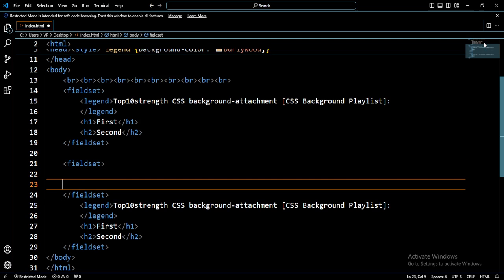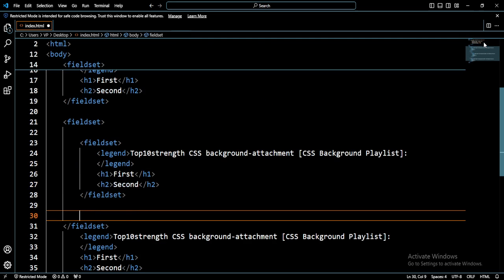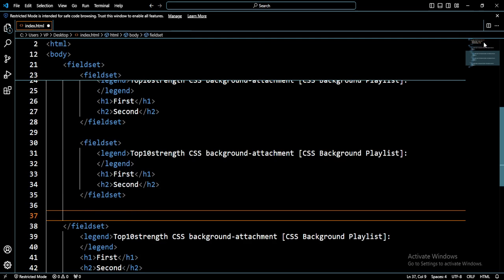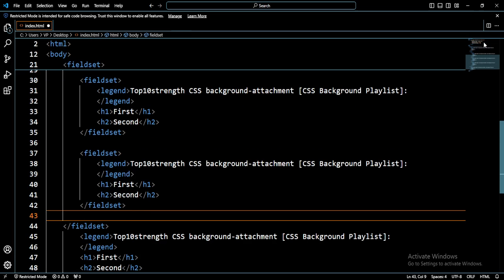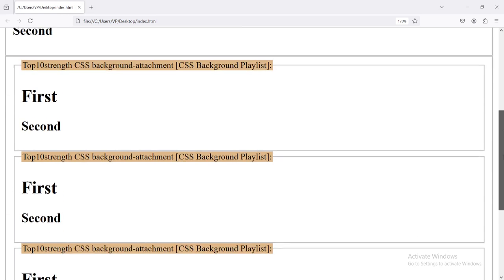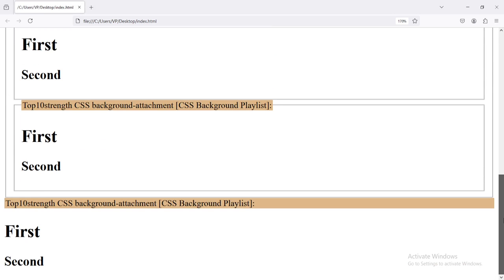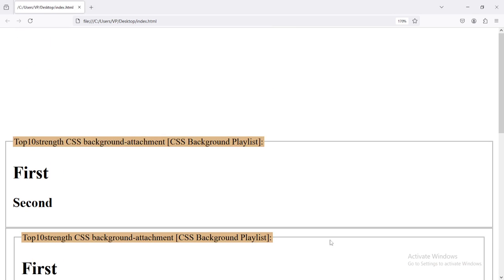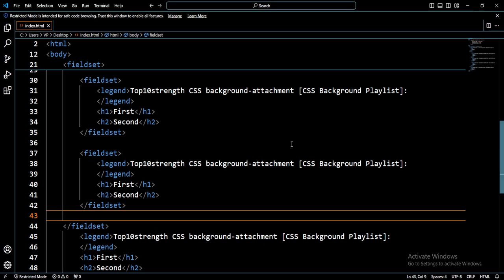Let me give it another one again, 2, 3, 4. So like 4 of it, right? Let's reload our document and see what we got. Now we have 1, 2, 3, 4. But if you notice very well, this one is inside this one. So let's rearrange it so that everything can look nice.